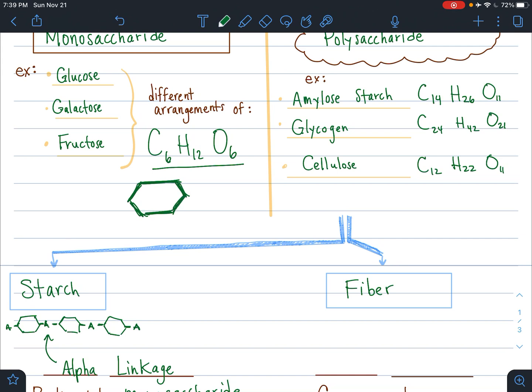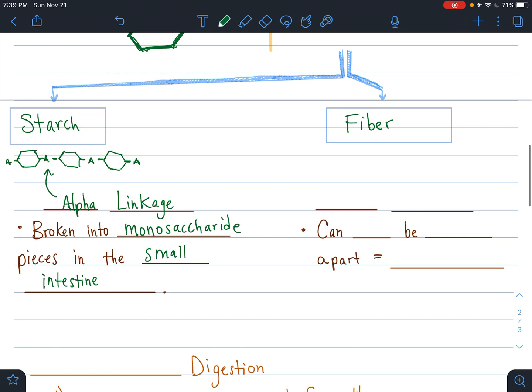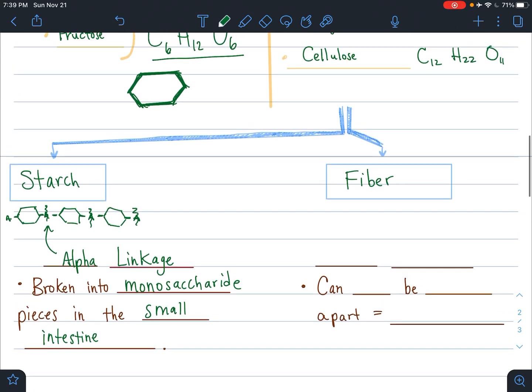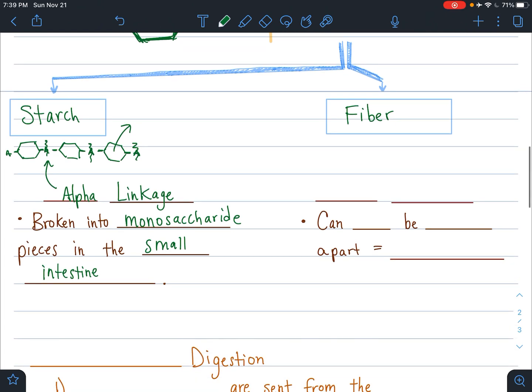However, each of the types of monosaccharides that we've discussed, the glucose, galactose, and fructose, is going to organize its auxiliary elements in a little bit different organization. But for our model here of starch, you can see there are several hexagons bound together with alpha linkages, and those alpha linkages are easy to break apart. So once the starch gets into our small intestine, it just starts to break those apart and sends each of those monosaccharides to our cells, where they can go through cellular respiration and give us ATP energy.